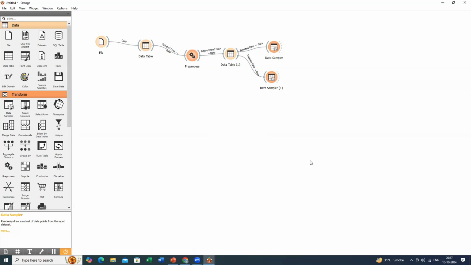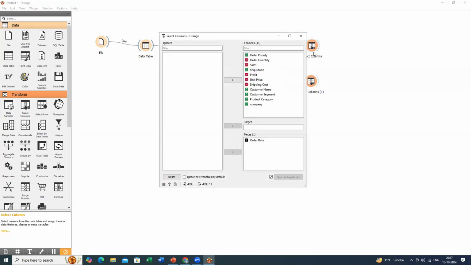Now, what is the next step? This is a classification, so we have to select the column.